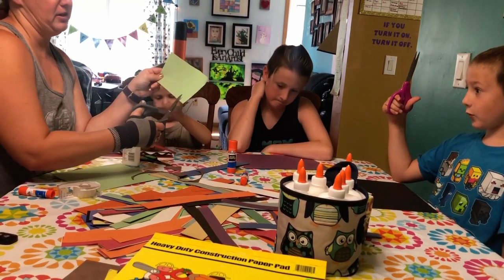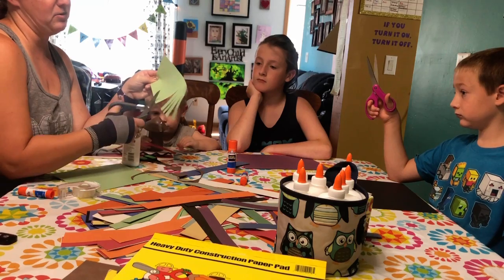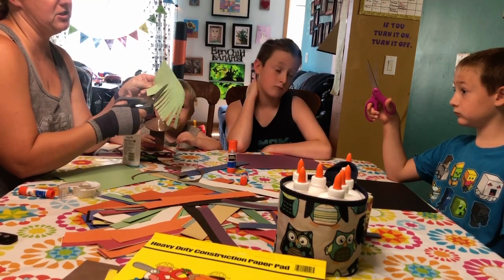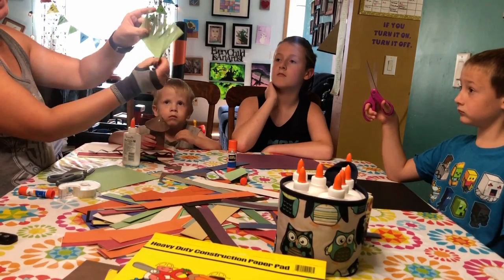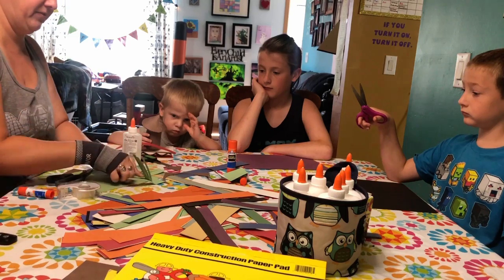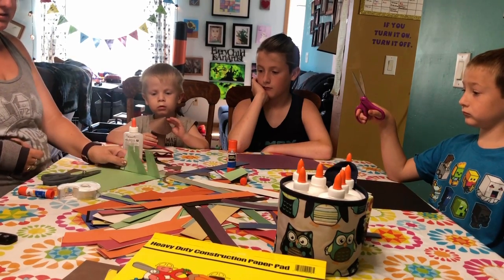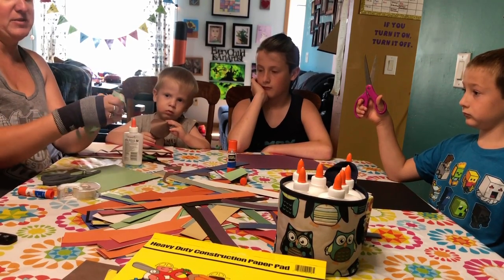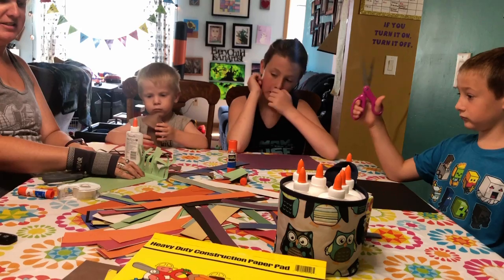Other things that are good for manipulating to add to things is fringes. You might want to have some grass around your park or any kind of like maybe make it look like a fence fringe. So when I make fringes, I will cut the ends like that, and if I want to make it stand up, I'm going to fold it over, and then I can glue it, and it will stand up like that. We'll have a little fringe on our park, a little grass. Sometimes, too, if it's grass, I like to give it a little crinkle, make it crinkly here. And then that looks like grass to me. And I can put little fringes around my edges of my park to make grass, things like that.